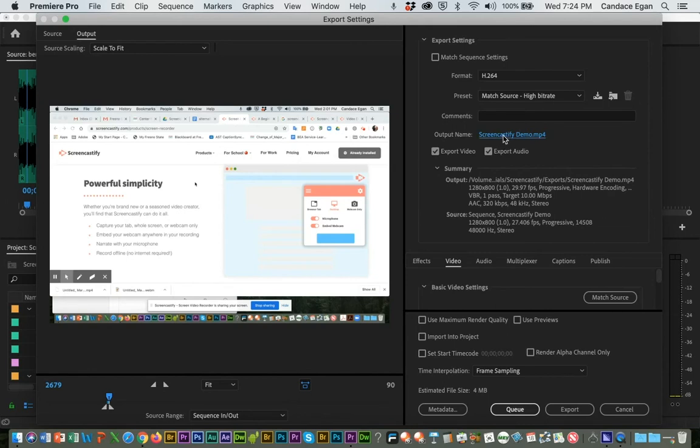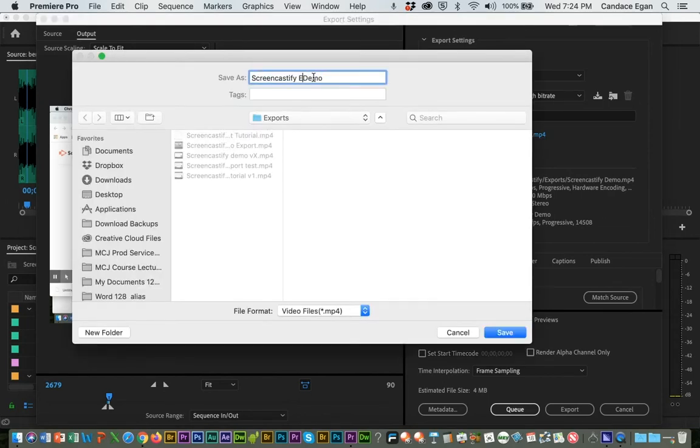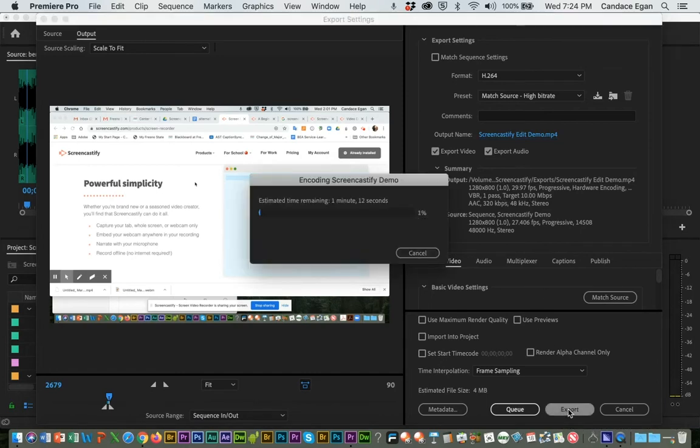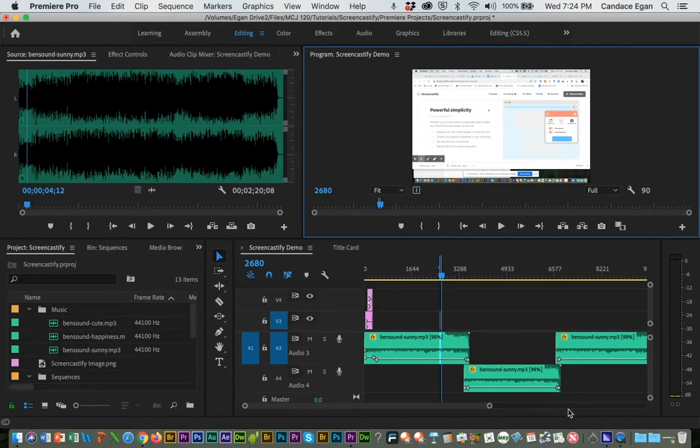We need to, of course, name our file and put it in our normal location for the project. I only have a really small little clip marked here, so it should go faster. We're going to leave this the way we have it here, since this is kind of a non-standard screen dimension. And then we're going to click Export, and it's done. And then we can go ahead and put that up to YouTube.